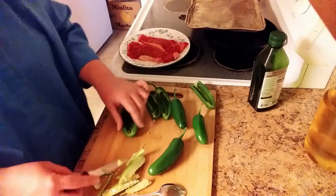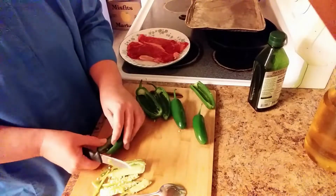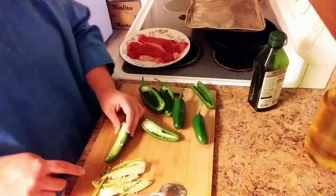I really hate that it's raining, but you know, can't control the rain. But these are things that are easy to do either indoors or outdoors.